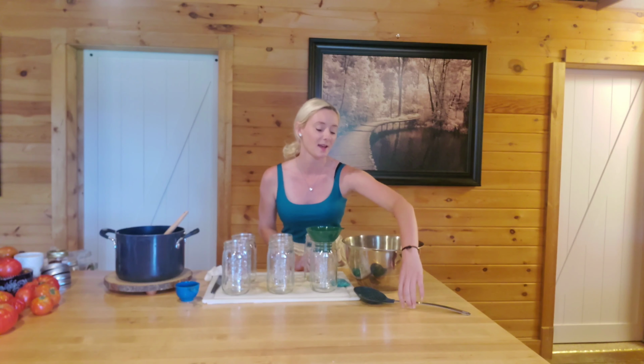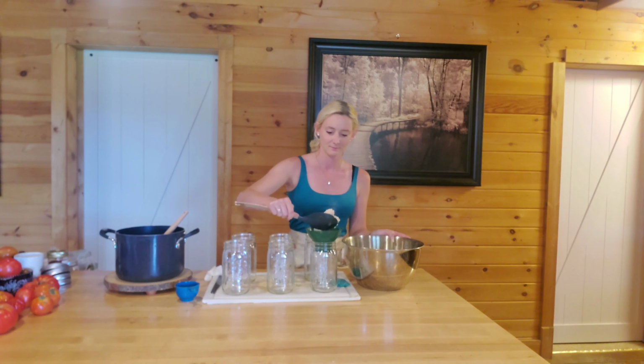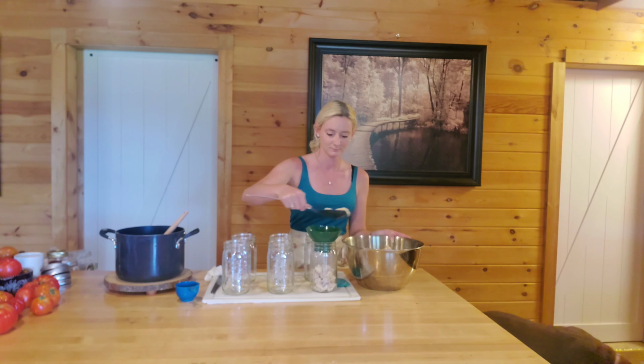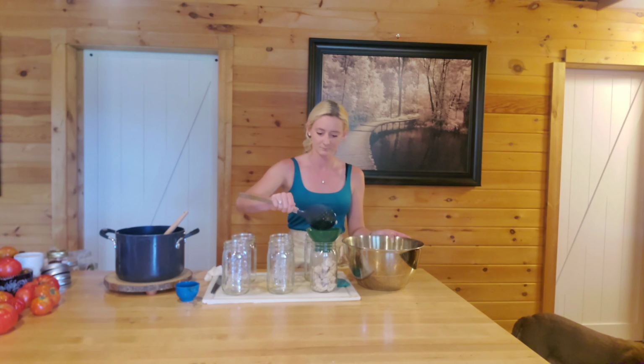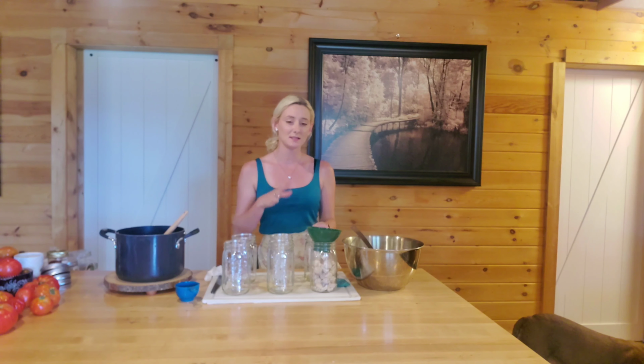All of our chicken is cooked and our sauce is ready. And if you hear anything in the background, I do have the pressure canner going just to get some green beans done. So we're going to go ahead and fill our jars up about 3/4 of the way full with our chicken. And then we're just going to add our sauce, debubble, wipe the rim, and put our lids on.